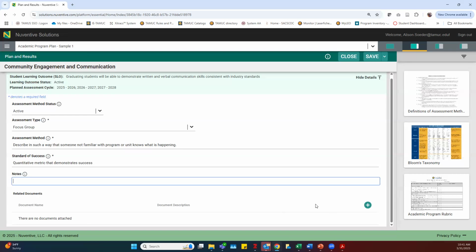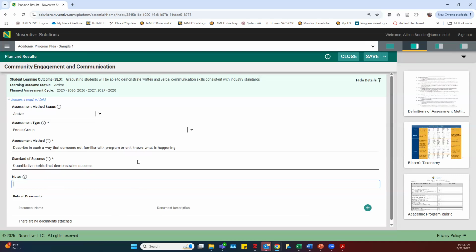If you have a copy of the rubric, if you have a copy of the survey. In institutional effectiveness, I keep track of quality touch points with assessment authors and reviewers outside of the assessment cycle. So if I have a meeting with someone about their assessment that did not occur in the 3 weeks prior to or the 3 weeks after the assessment due date, I consider that to be a good quality touch point because we're talking about assessment outside of that due date timeline. And so I add it to my tracking sheet. If I wanted to add a copy of that blank tracking sheet here so that down the road someone else could use it or be able to find it, I can add that if I want to in the related documents. Once you've gotten your assessment method completely built out and updated, make sure you save it.